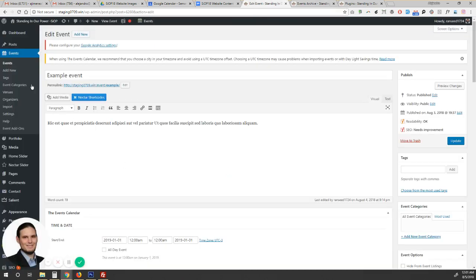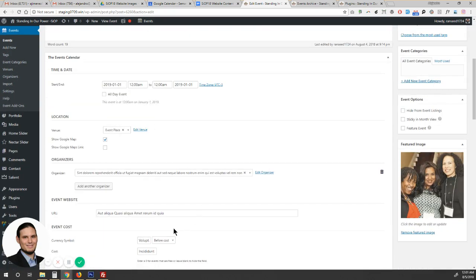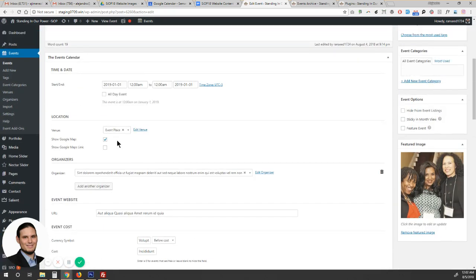Okay, getting back to the tabs, let's get to the next one. You can play around with all of this once you get access to it, but it's the same. It's all the information you're going to be creating here. Just to let you know, the locations are going to get saved. So if you add one location, the system is going to save it in the database. And if you want to include it in the future, you don't have to write it all over again, just select the same location. I think the same works for the organizers.